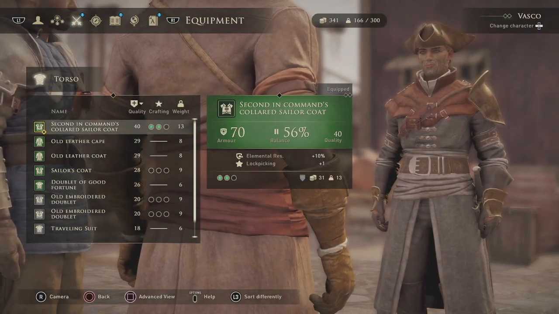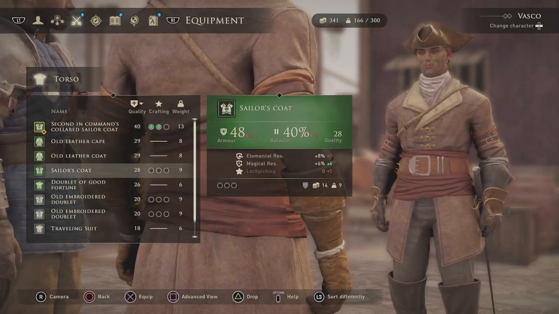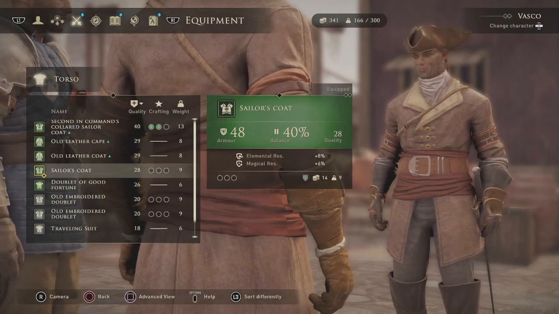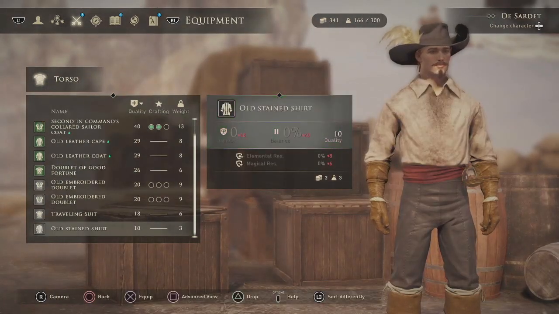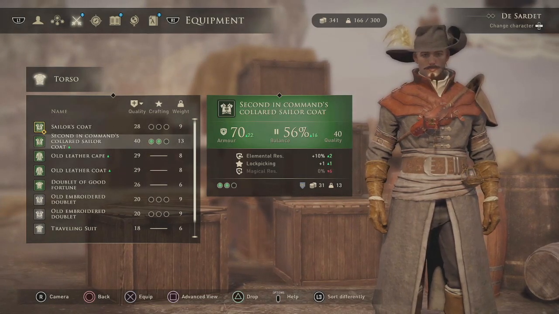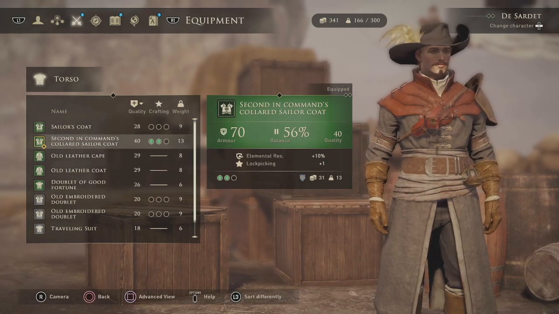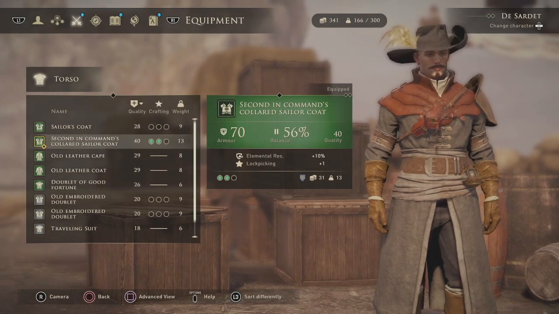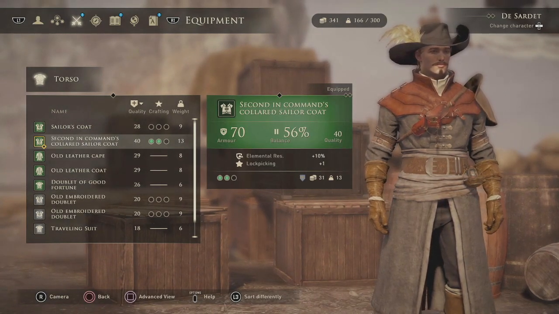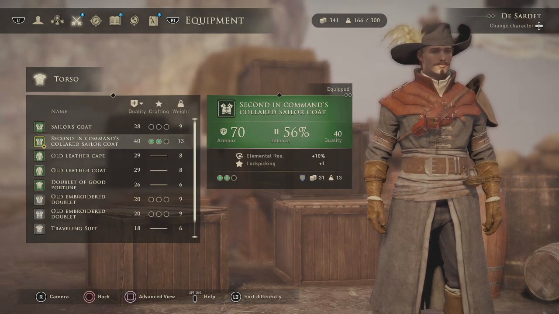So maybe what we do at this point is let's look through this stuff. Put this one on Vasco. Go back to us and put this one on. It gives us an increase in lockpicking and elemental resistance. You can see the armor and balance are better. So again, everything to boost yourself in this game. It doesn't matter if your companions die in combat, you can resuscitate them and you can keep the combat going. If you die, it's all over with.